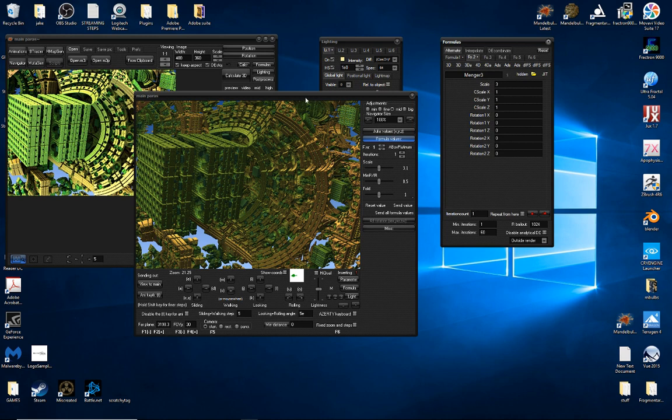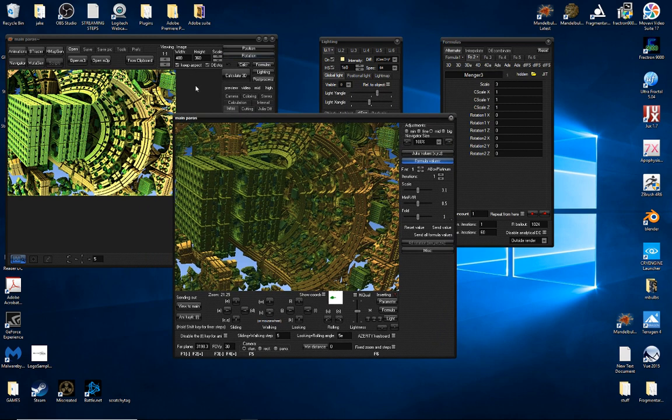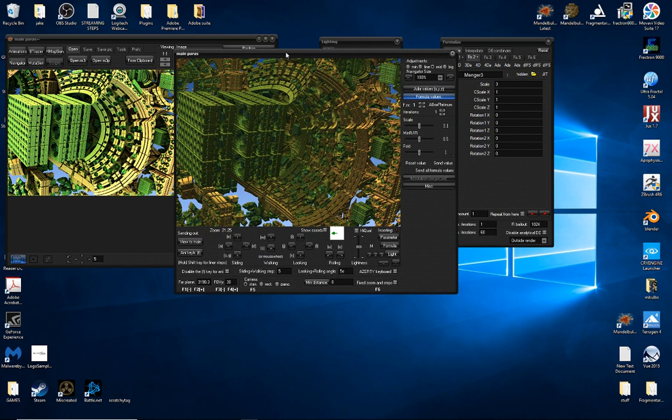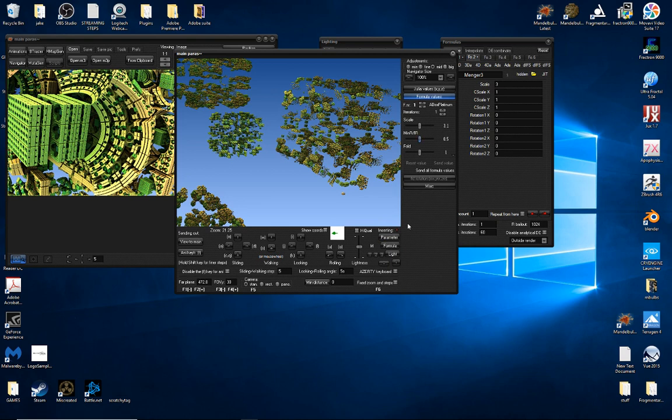So for quickness, instead of always rendering it out to the main window and waiting for the image to render, then opening your Navigator, if you come straight to your Navigator window and press Parameter, it's given us an instant view of those two formulas together.